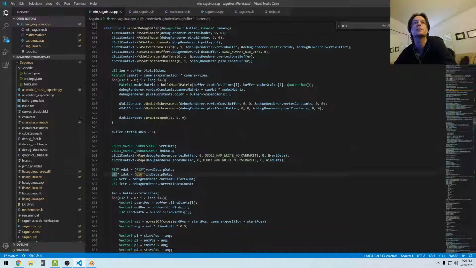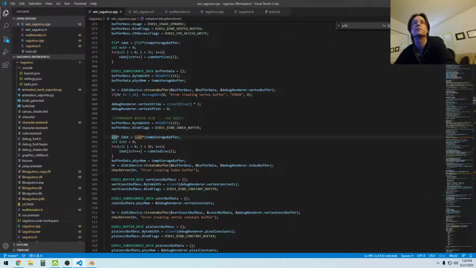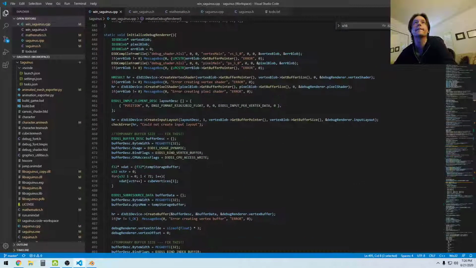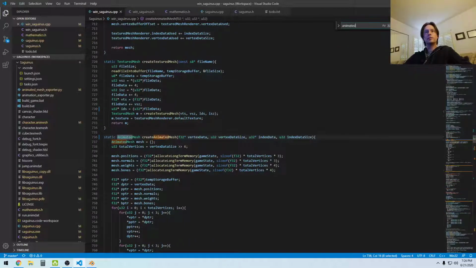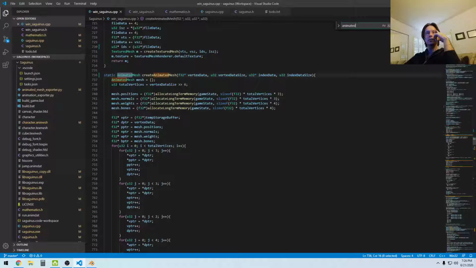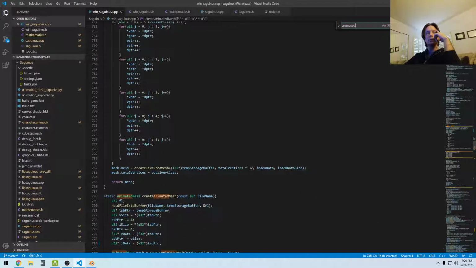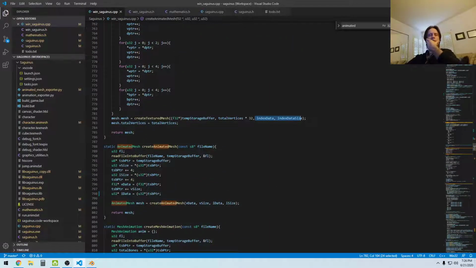Skybox. More debug stuff. Yep, that is it. That's the only time I'm referencing that. So let me... Oh, you know what? Yeah, the index data size would be wrong too. Wait, no, because the file would be fixing that.